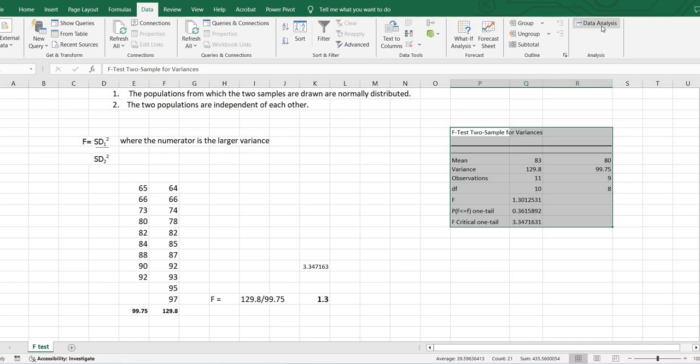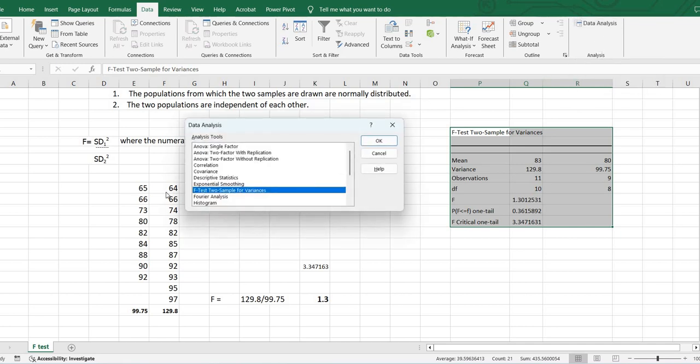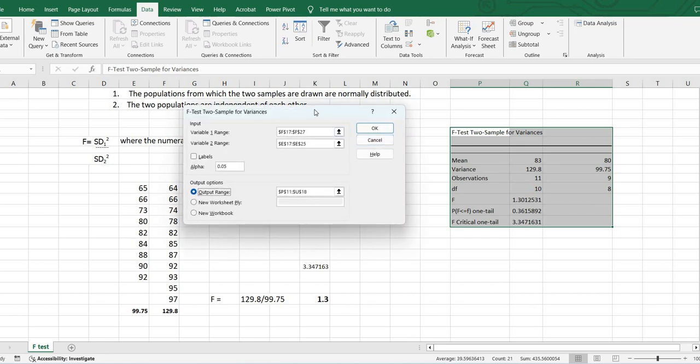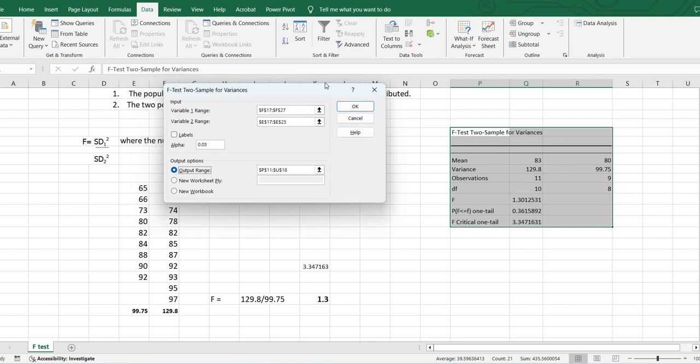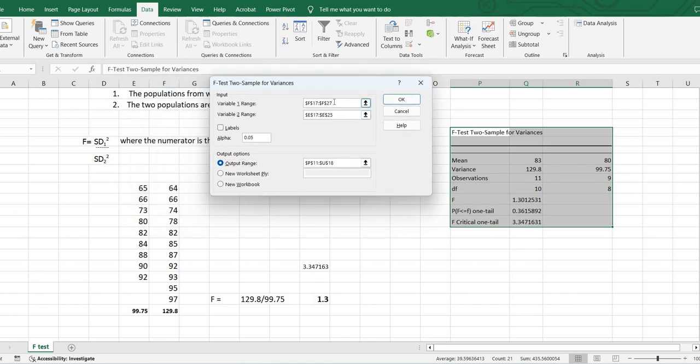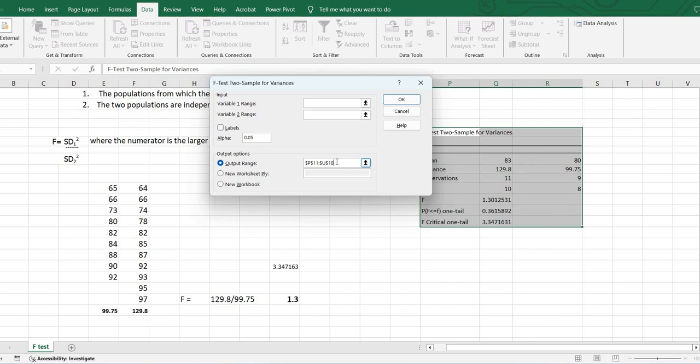But in case we are using the data analysis tool pack to do the F test, when we don't know the variances of the two samples. So for example, now initially we had calculated the variances, so we knew that which is the bigger variance. In case we don't know that and we are doing a F test.